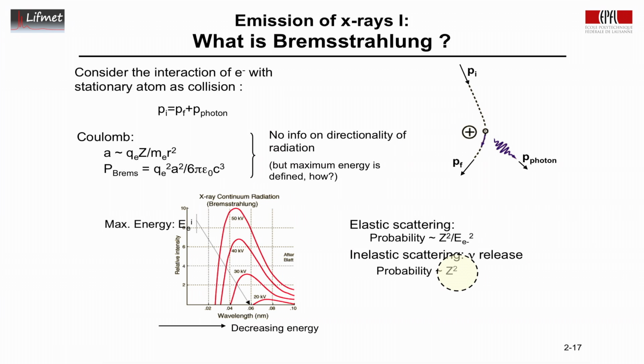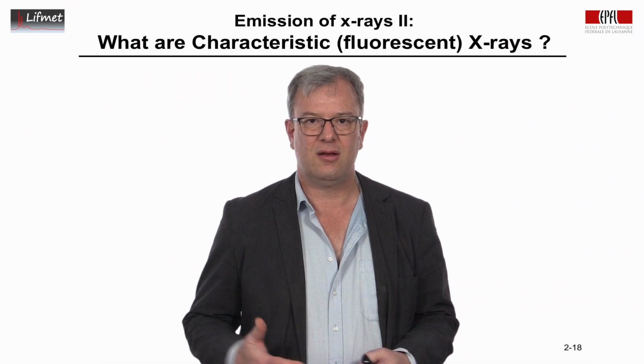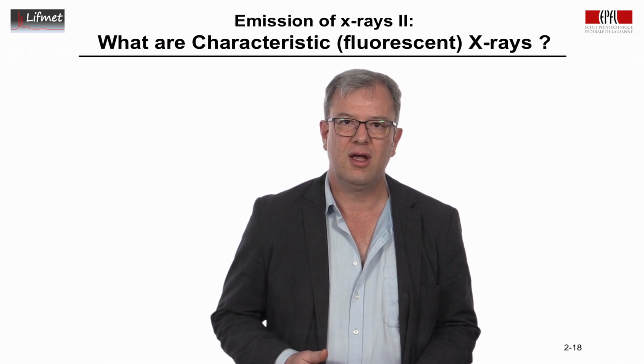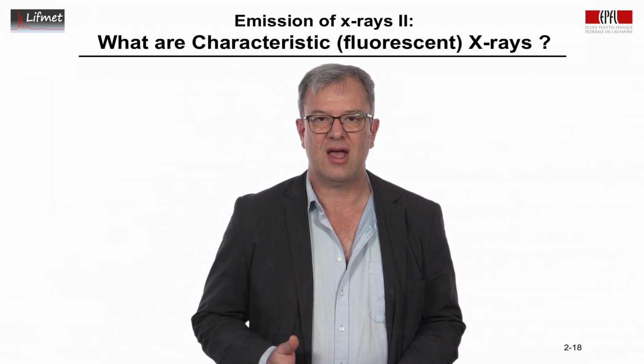So what does it mean if it is proportional to Z squared? It means that to generate as many photons per electron as possible, we want to use a material with high Z. And this is the explanation for why tungsten is a good target. It has a high atomic number, a high number of protons in the nucleus. So far we've talked about the Bremsstrahlung continuum. We've explained why this braking of the electrons in the tissue is not deterministic in defining a precise X-ray energy.